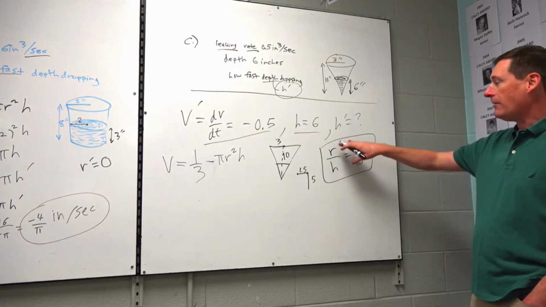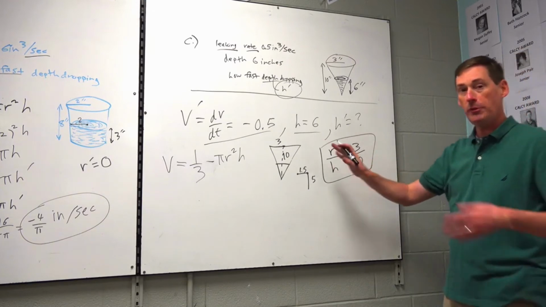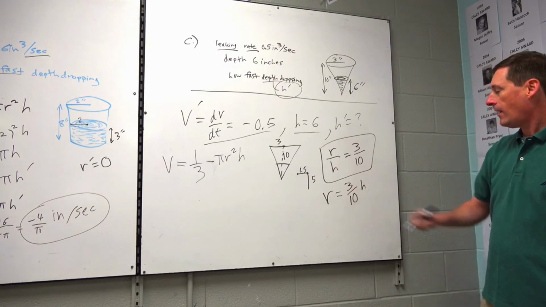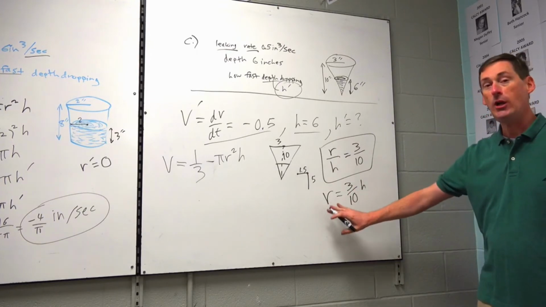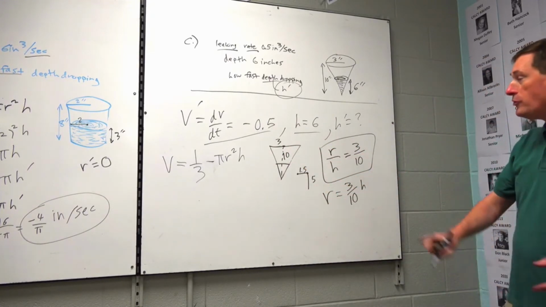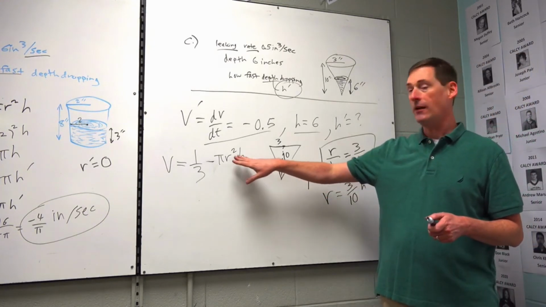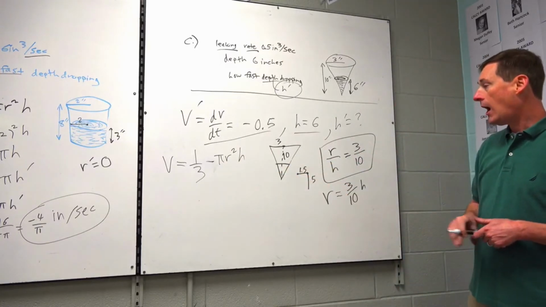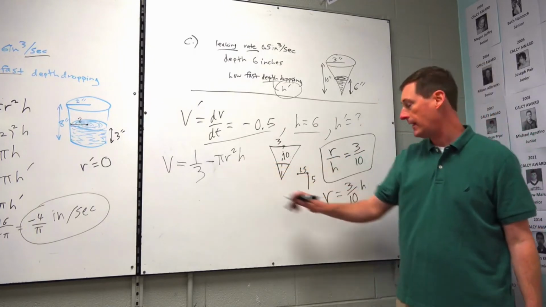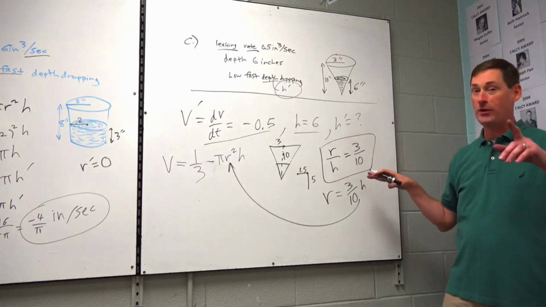Okay, so if R over H equals 3/10, you could multiply the H up to the other side, and you could say R equals 3/10 H. The radius shall be 3/10 of the height at all times. That's true, all right? Also, though, you could get the H by itself. Now, here's the question I'm going to ask you. Would you rather get H by itself or R by itself, all right? It's okay to get R by itself. We could just square 3/10 H when we plug it in here, okay? Because this relationship is permanent all the way down, so we could plug it in now.